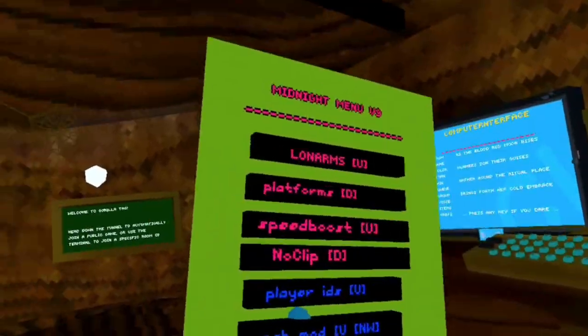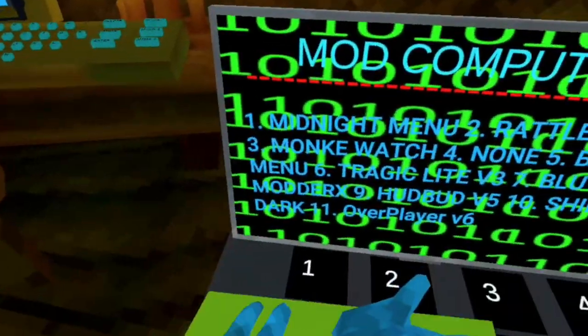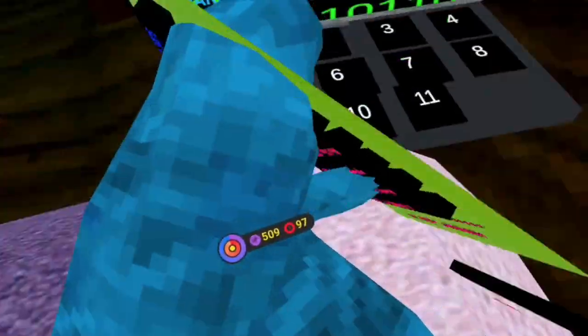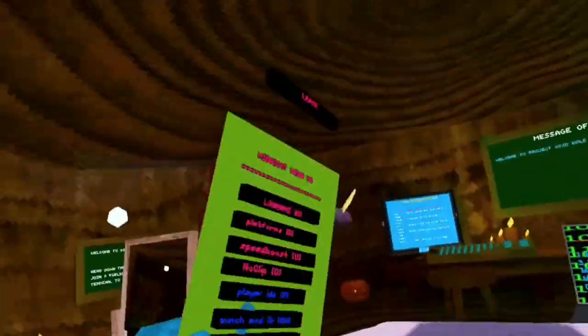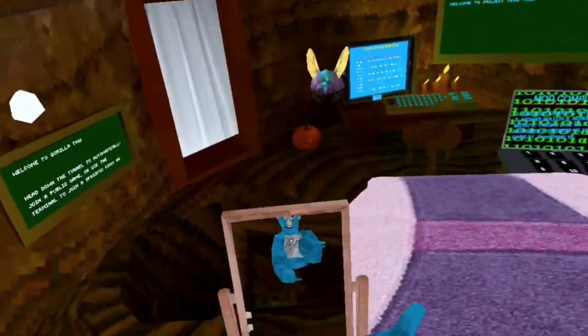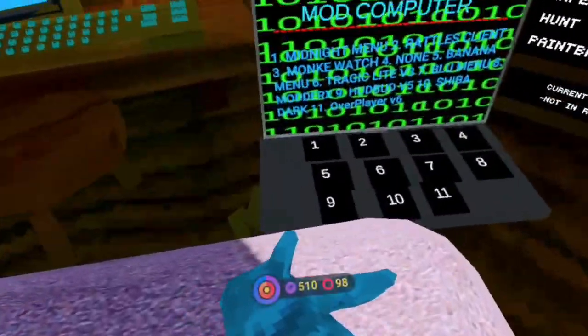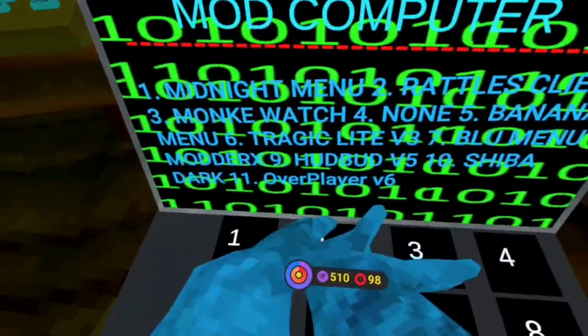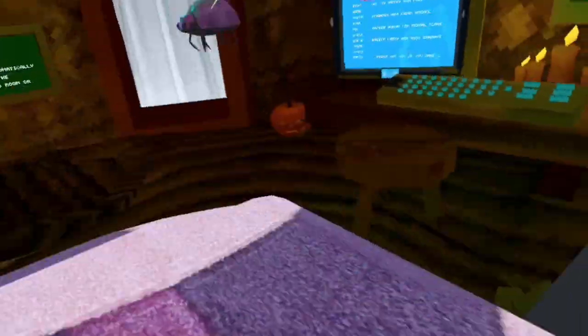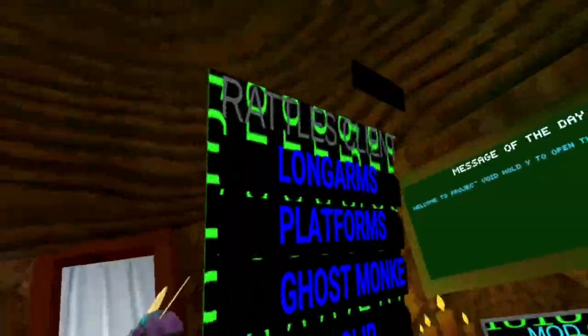Number one is Midnight Menu. On one of them... What the? Worms works. Platforms. Cheese, bro. Bro, why can't I use it? Hey. So it works, platforms, they work. Those one probably works.